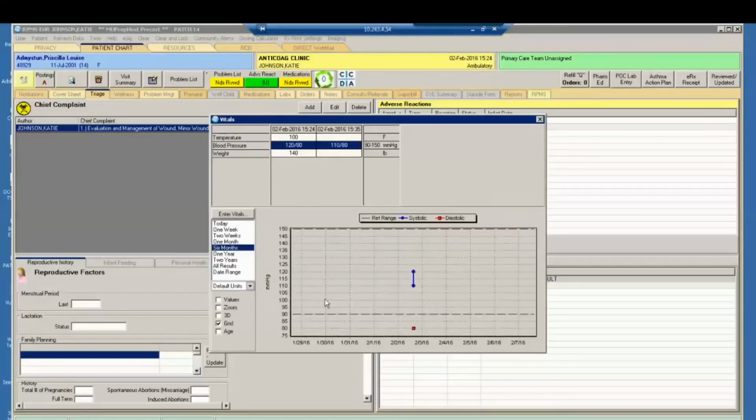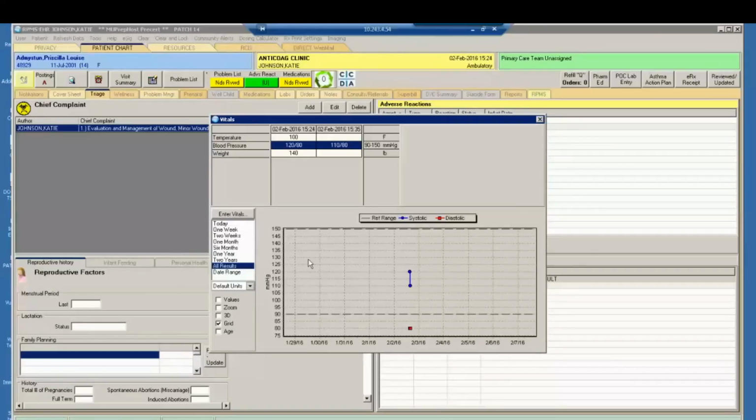If you click on a single vital, this one doesn't have vitals over the last time period that we're showing. We can adjust the time period to see if there are more. Typically your patients that are coming in are going to have past values that you can see on this graph here. So it's going to be a nice tool. There's not an easy way to print out this graph, because that's a question that comes up a lot, but it can be helpful for you to see how the weight or the blood pressure has been trending.